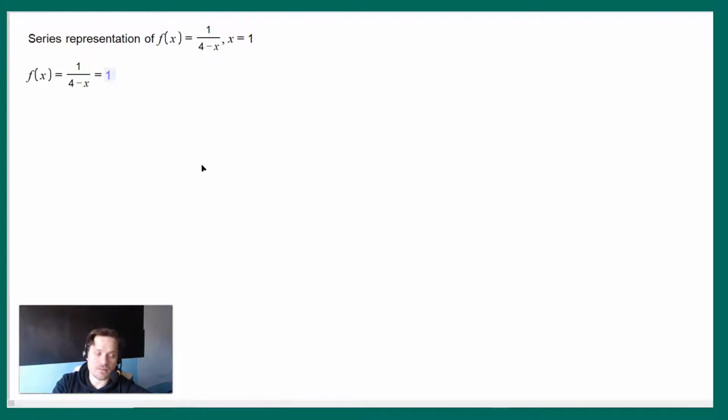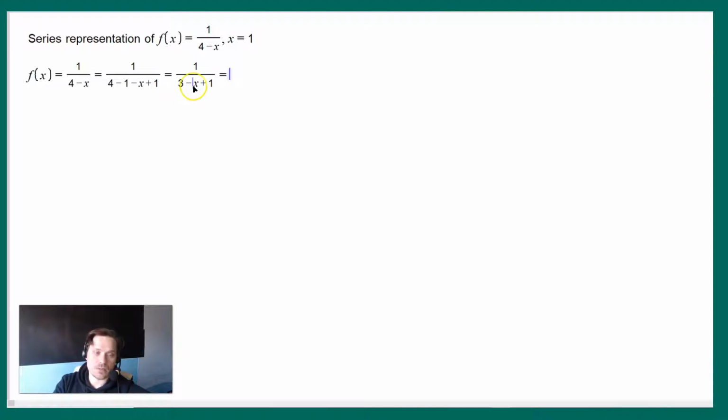So I'm going to write this first as 1 over 4 minus 1 minus x plus 1. That's allowed because negative 1 with positive 1 added will give you a 0. I'm not changing anything, just making it look different to the eye. From there, it's going to be like this next. 1 over 4 minus 1 is 3, and then minus x plus 1.